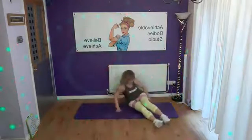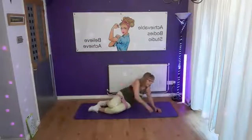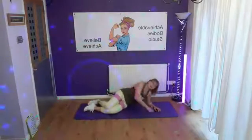Swivel. And swivel. We should all have holes in the middle of our mats with the amount of times we swivel around them.